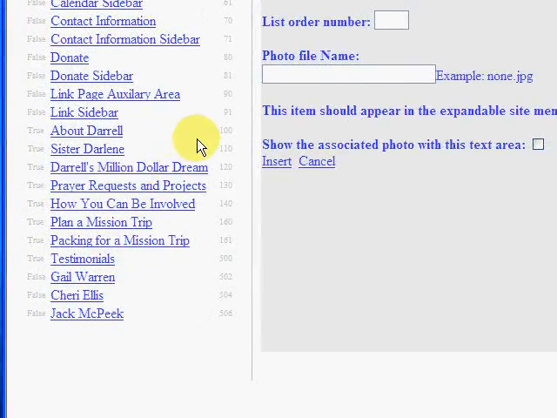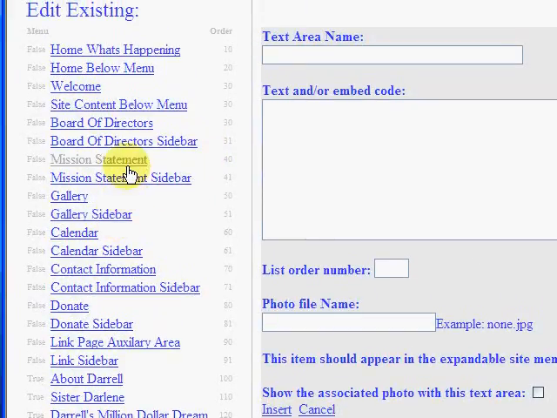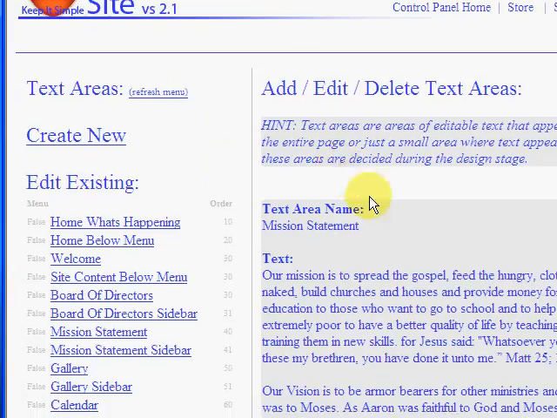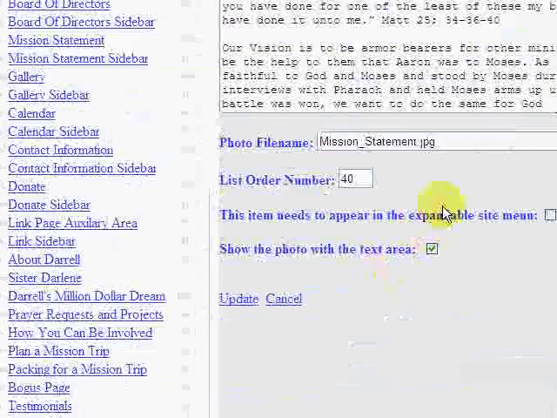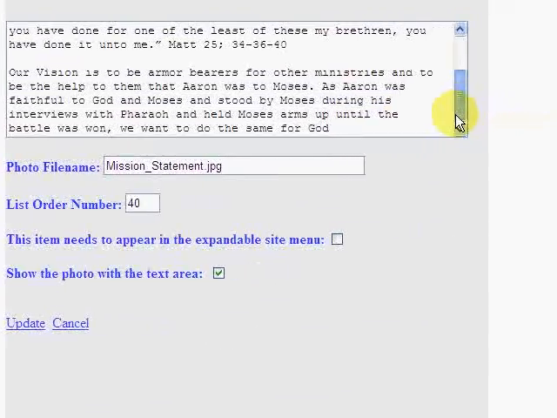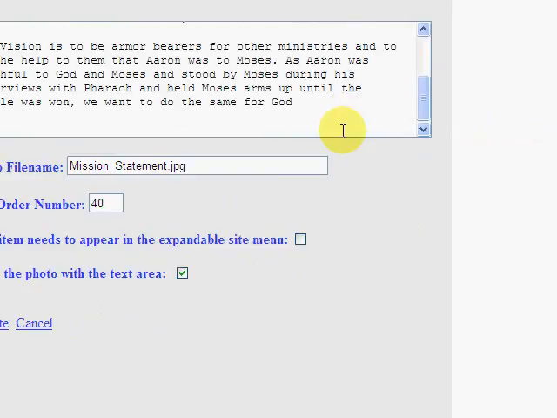That's one way to get the link to the page. You can put it in there. If you don't want it to be in that area, you can link to it from some other place. For example, I'm going to go to the mission statement page we were working with earlier, and I'm going to click edit on that, and I'm going to add a link to the bogus page in this area here for you. Okay. So I'm just going to go in here and put a blank space.